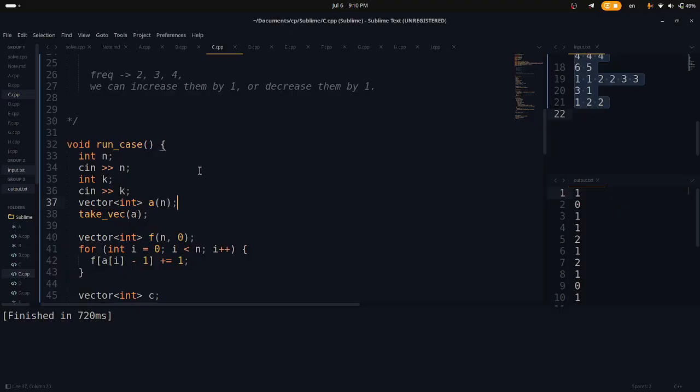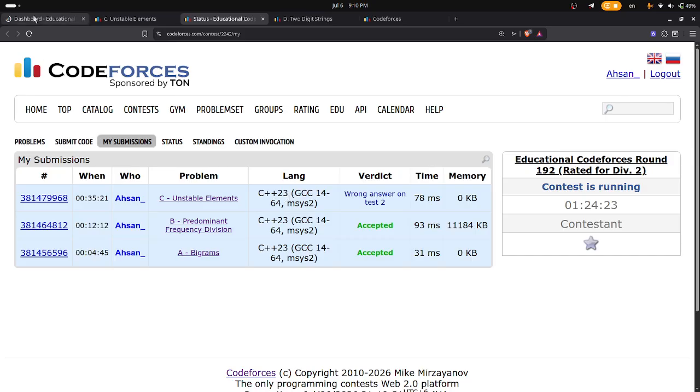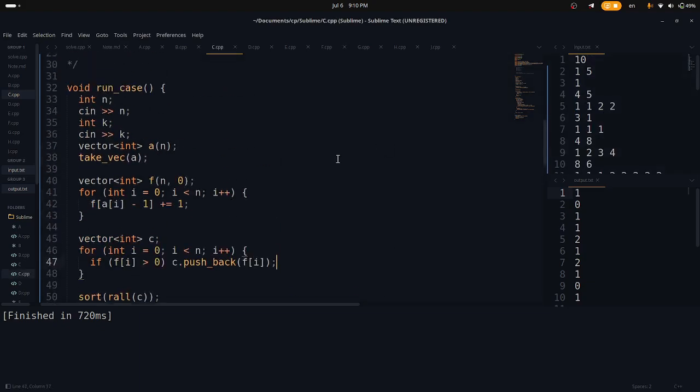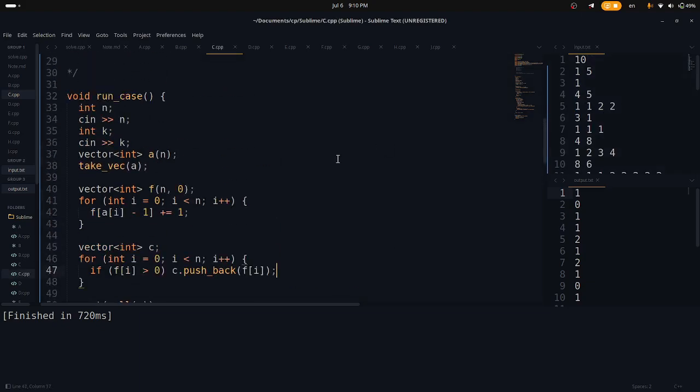Wrong answer on test 2. Okay. So why is this wrong?